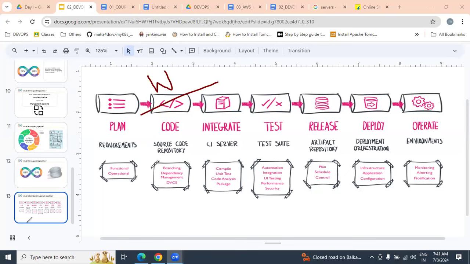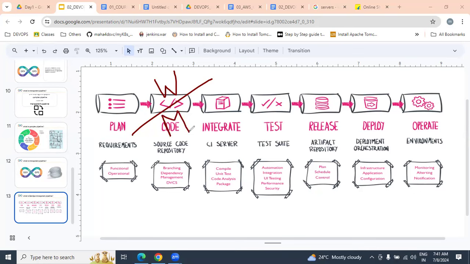So writing is the responsibility of the developers. But once the lines of code are written by developers, who is maintaining them? Maintenance is the responsibility of the DevOps engineer. Got it?